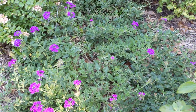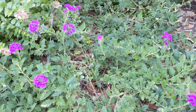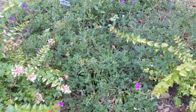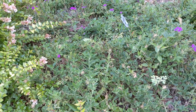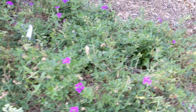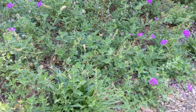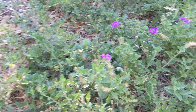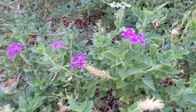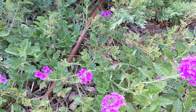Here inside we have a nice, very low-to-the-ground plant. Let me get around so we can see what that is — all the markers are gone, so I can't really read it. I'm not too sure what plant this is; feel free to let me know in the comments below.